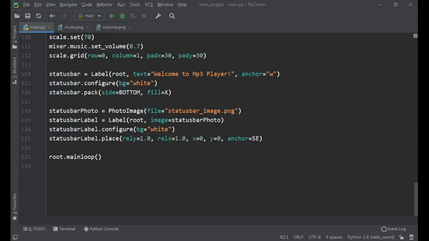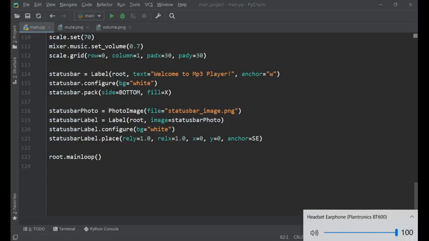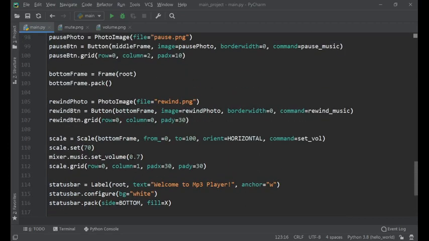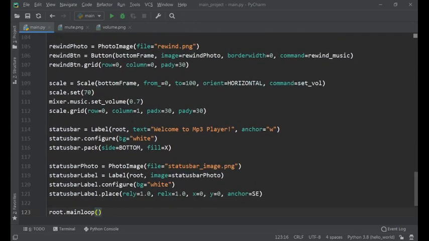So let's say I press mute, and then I press it again. So I pressed mute and pressed it again. That's what I meant by you press mute, press it again, it goes back to normal. So that's what we're going to do. Okay, so let's start.